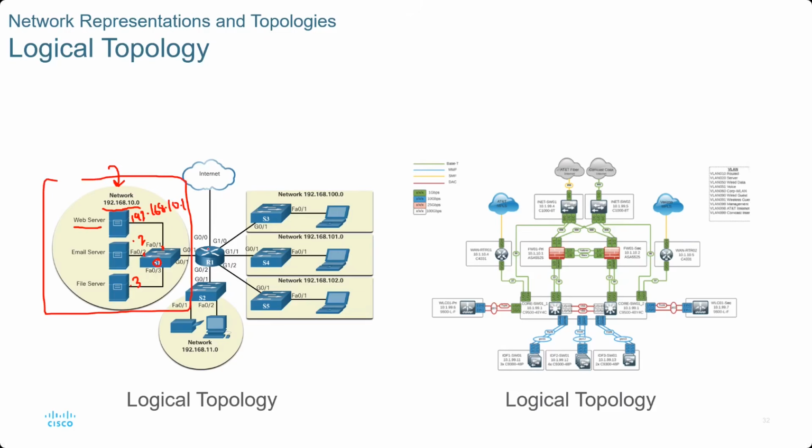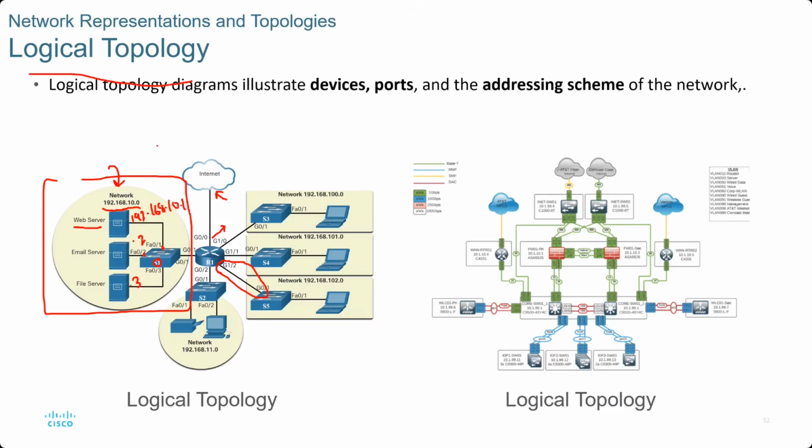Similarly, for all other devices, we could mention the public IP addresses that we are getting from the internet. We could also mention the routing protocol we are running between them. So it's all logical configuration information, what is configured on these devices, which is not physical information. It is configuration information, routing protocol information, IP address information. And when we look at this diagram, we immediately understand at a high level what is being configured on these devices. That's called a logical topology because it's not related to physical properties of the devices. It is related to the logical configurations done on these devices.